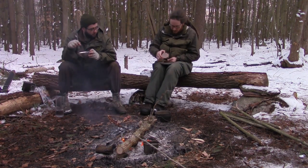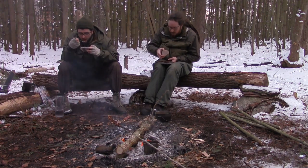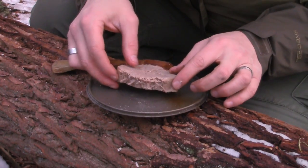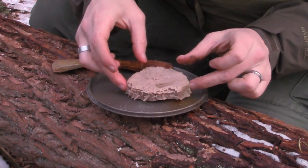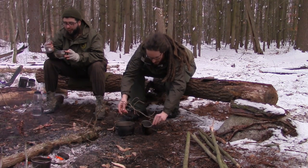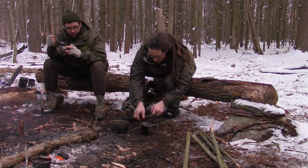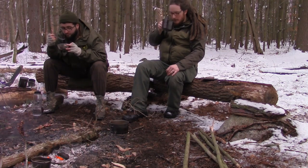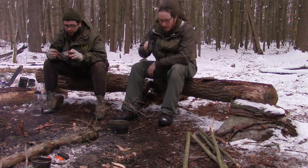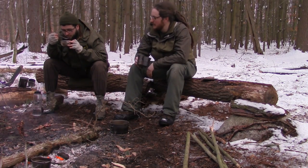Oh wow, that was good. Drink some of that stuff, that stock, and that's good. Beautifully tender, just pulls apart. Absolutely delicious. I bet you if you were sick and you had this, you'd be really bouncing back after this.